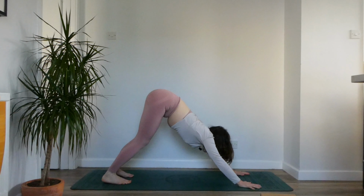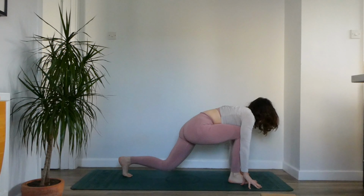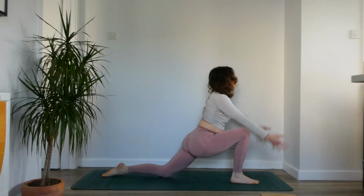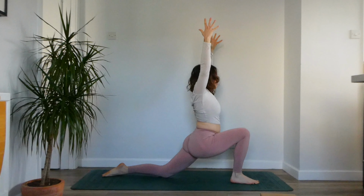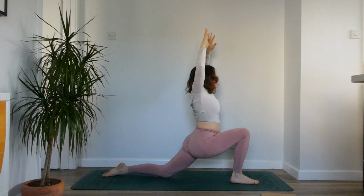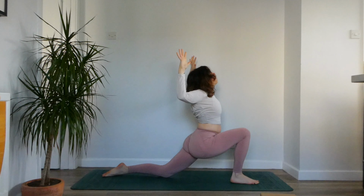Take the gaze in between the hands. This time we're going to step the right foot up, in between the hands, drop that back knee down, untuck the toes. Inhale as you reach up, sink through the hips, low lunge. Nice and active in those fingertips. And then exhale, cactus the arms, open the chest.